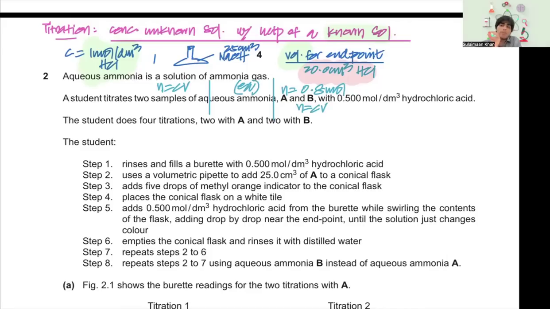Once I got the volume of hydrochloric acid that actually neutralized this, I used this volume and this concentration to find the moles of hydrochloric acid. I used the equation which gave me the relationship between hydrochloric acid and sodium hydroxide to figure out the moles of sodium hydroxide. And then after I got the moles of sodium hydroxide, I had the volume, and that's how I can find out the concentration of sodium hydroxide. How do I know the ratio? From the equation. The equation will always be given to you in ATP questions, although you need to be able to write down these equations.